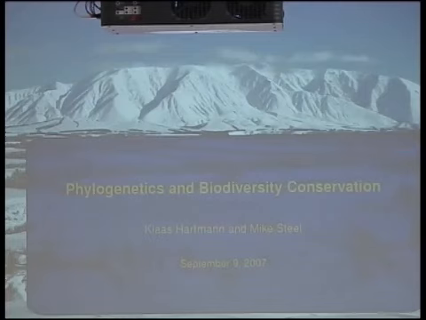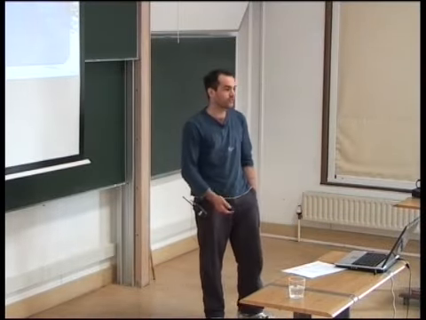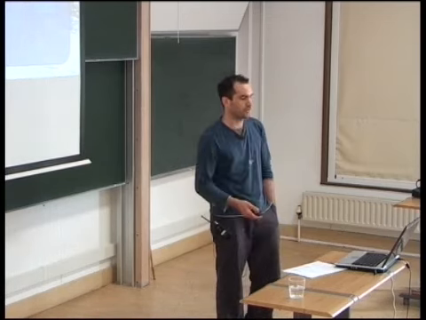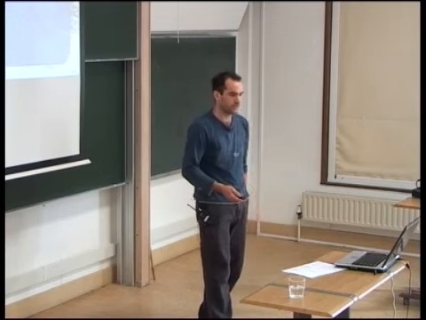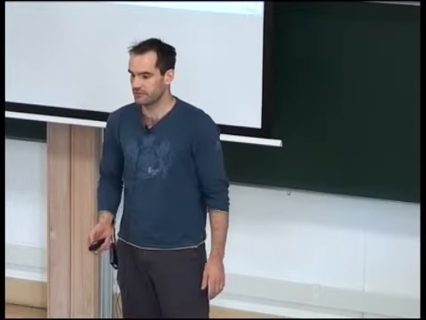Okay. Cool. So I'm going to continue the theme by talking about phylogenetic diversity and biodiversity conservation. So a quick recap. Conservation organisations are faced with the problem of having many species that could benefit from conservation, but having limited resources to allocate to the conservation of these species. So the question arises, how do we allocate these resources to conserving the species?